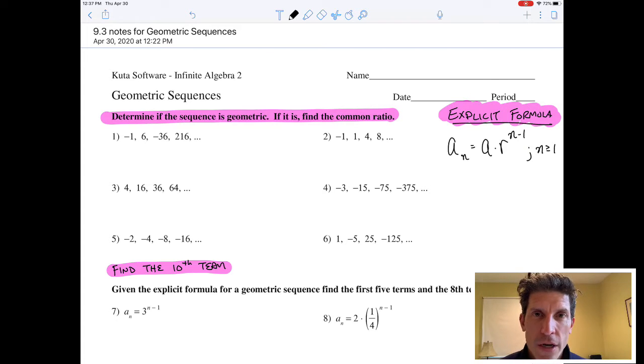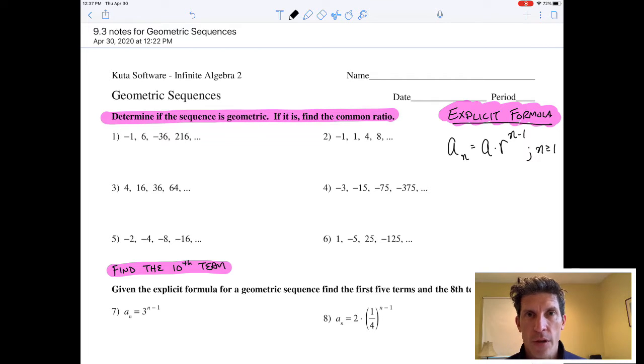Today we're going to talk about geometric sequences. Geometric sequences are similar to arithmetic sequences in that there is some sort of a common number that helps them increase or decrease. The difference between geometric and arithmetic, however, is that arithmetic is basically linear, written in a different way. Geometric is not done with addition or subtraction along the way.